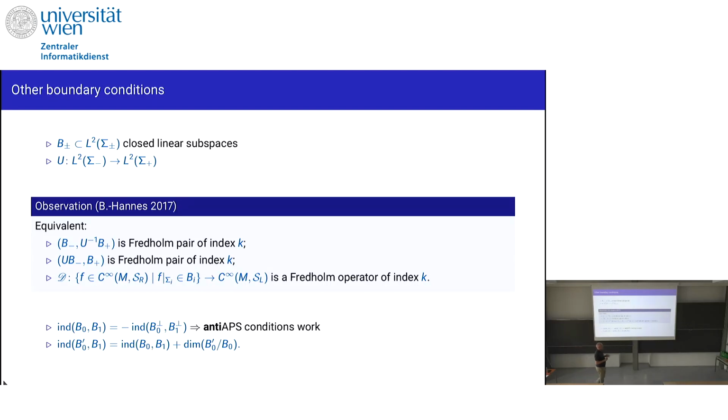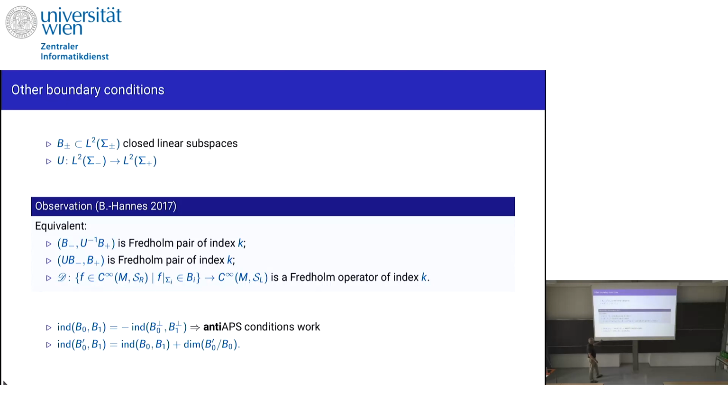And you might think of this as follows. In the Lorentzian case, we are looking at wave equations. They can be solved forwards and backwards. That's equivalent. Whereas in the Riemannian case, we are looking at a heat equation, which can be only solved in one direction. So that's really what's behind this difference. Anyway, so here in the Lorentzian case, it doesn't really matter whether we take APS or anti-APS.